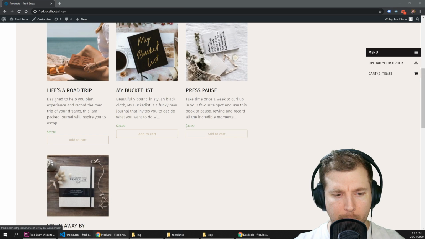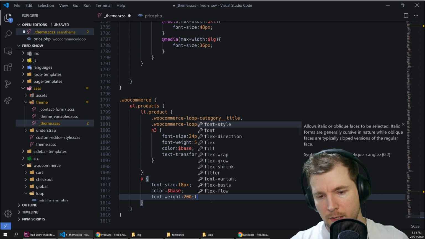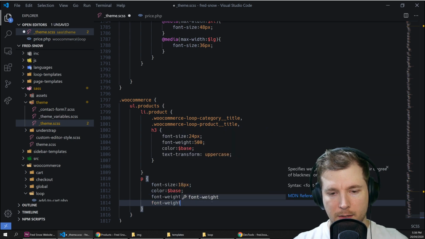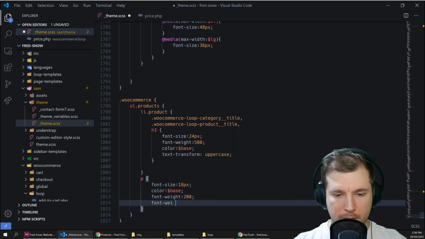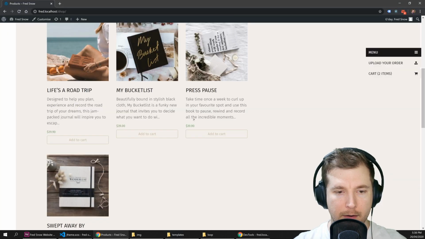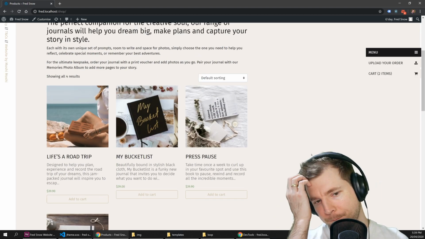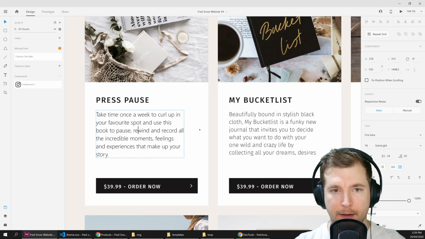The line height's a little bit large. In this case, it looks like it's 1, so I'll update that for line height, sorry. Line height 1.15. If we refresh that, that's a little bit better. So we're slowly getting there.